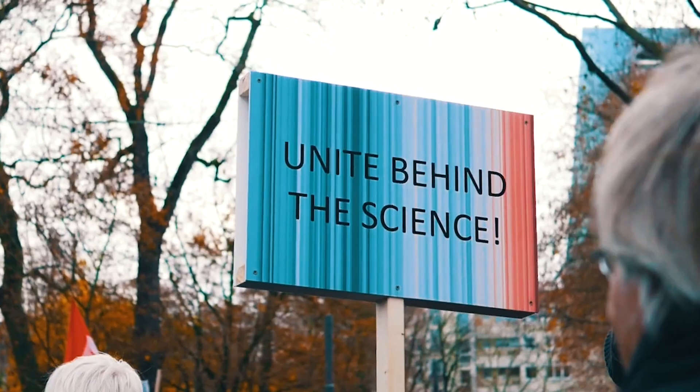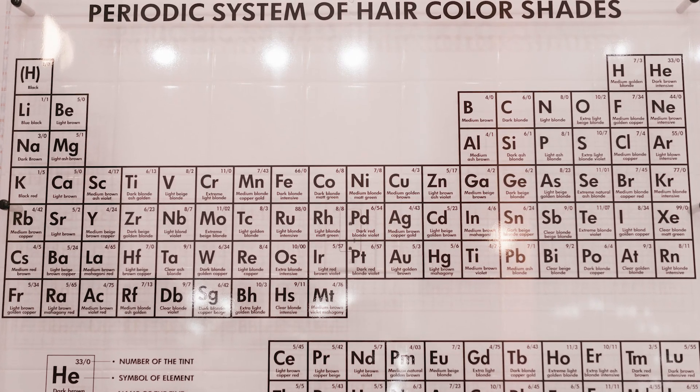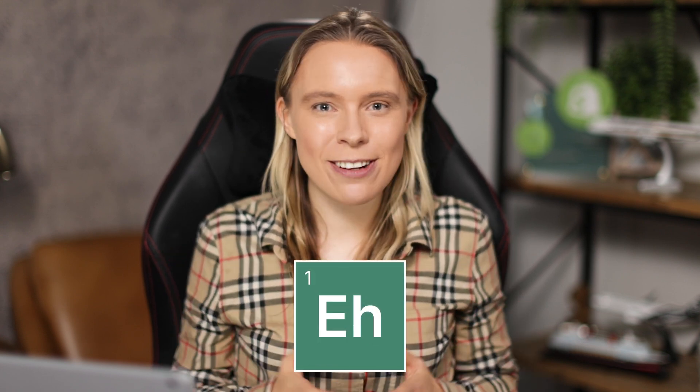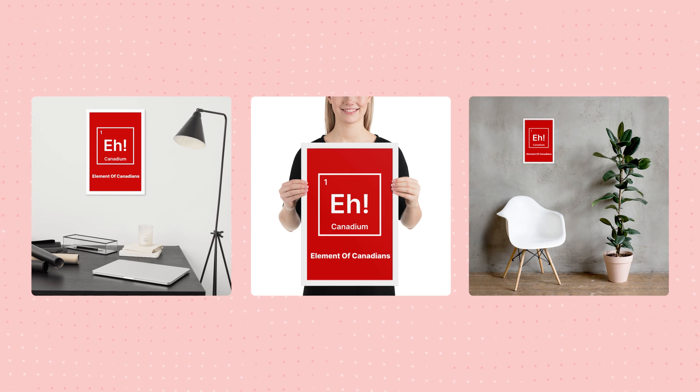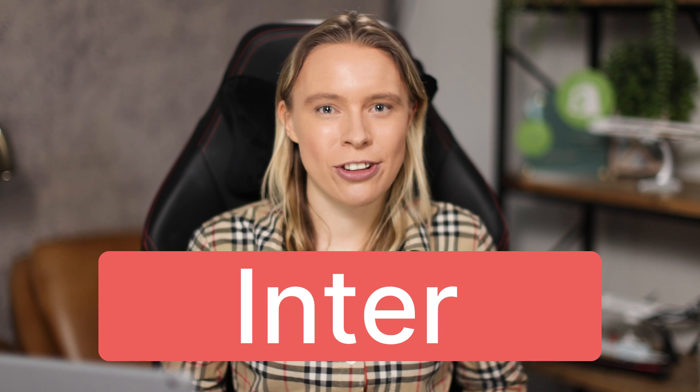A very cool style are science fonts — fonts you would find on scientific posters or books. You can pair these with a range of different niches, not just science ones. For example, a popular print-on-demand trend is to create your own periodic symbols. A funny one people do is they've created their own periodic symbol for the phrase 'eh' — as in E-H — calling it the element of Canadians. It's a really funny design great for gifts for Canadian friends. To give this a go, use the free Google font Enter, which looks very similar to the traditional periodic table font.